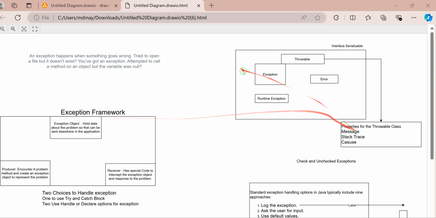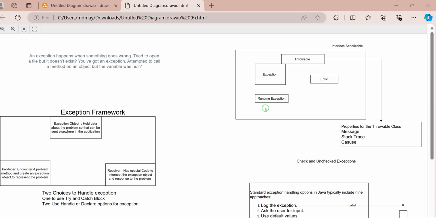Exception also has subclasses. I named just one of them, Runtime, but there are many; you could Google it to find out about the subclasses of Exception. The RuntimeException subclasses represent exceptions that can occur during the normal operation of the Java virtual machine.